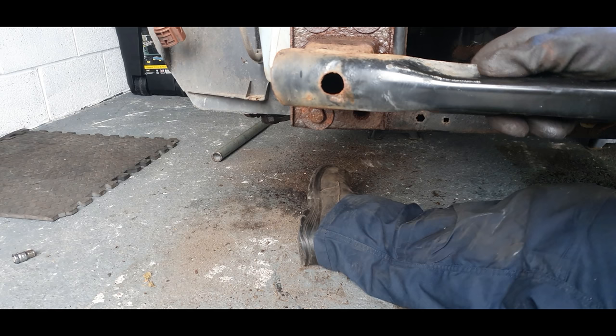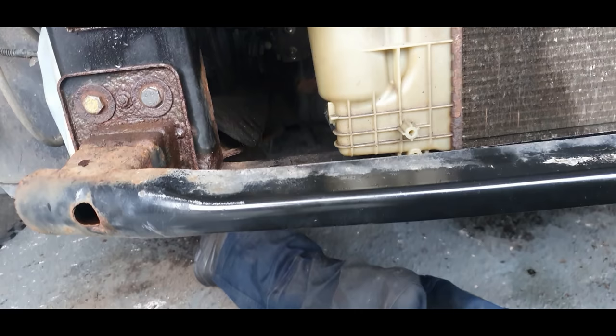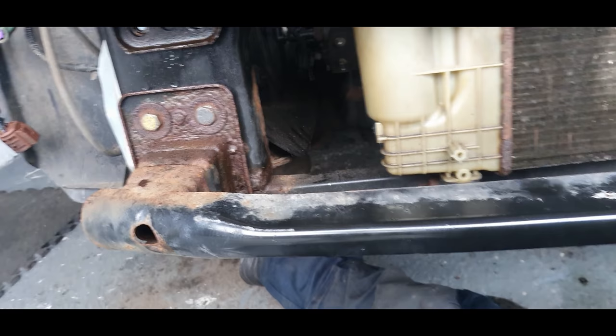And not only that, I've decided what I'm going to do: when I put this all back together, the slam panel will have a bit of Hammerite on it, so that'll protect it a bit more. And I'll put some decent bolts back in it and I'll grease them up. So hopefully we won't have this problem again.